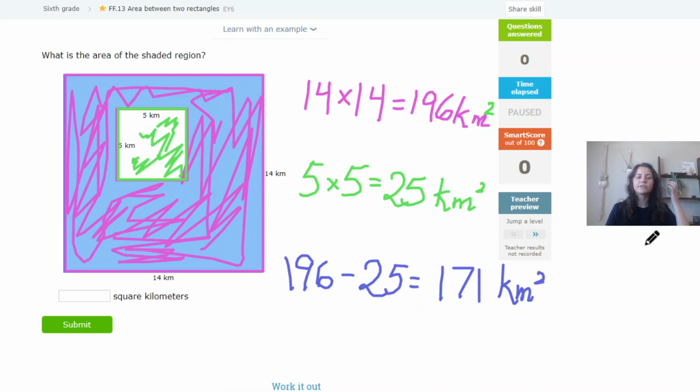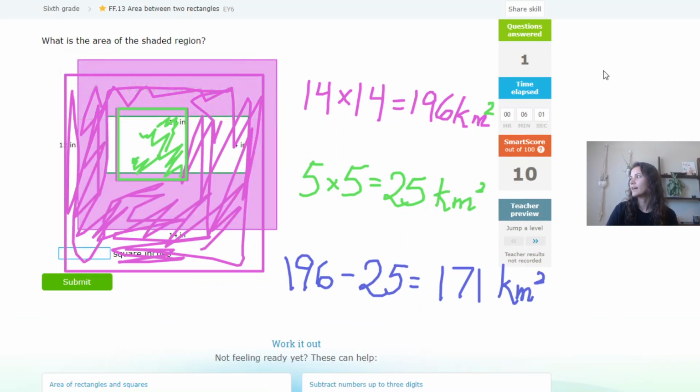Okay, so let's just take a second to recap what we just did. If I want to find the shaded area, I have to take the larger area and subtract out the smaller area, because that's exactly what this is. It is as if I have a square that is that larger size, and I cut out a smaller square from the middle. So if I want to find the area of just the shaded part around the outside, I have to start with the area of the larger square and subtract the area of the smaller square. I hope that was a good example for you. I hope this made sense. I hope that I also got it right. Let's just double check. Great, thanks IXL.